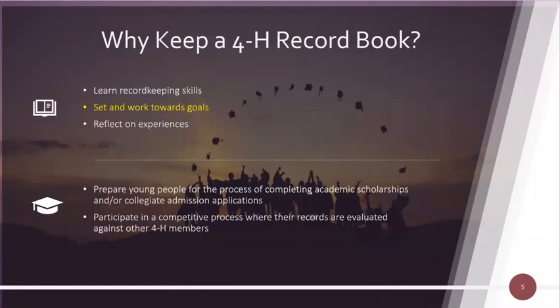And then lastly, we have a record book so we can reflect back on those experiences, whether it was through our project development, our leadership, community service, and those different attributes that make our record book complete. The second part of keeping a record book that young people benefit from is that it also helps them prepare for the process of completing academic scholarships and applications to college. If they have their information in their record book, they can utilize that same information to complete those important documents that help them further their education.